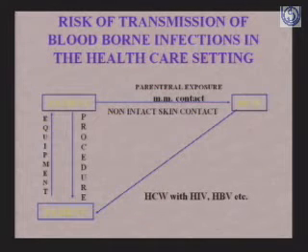So as I mentioned, the complex link between the agent, host and environment means the risk of transmission of bloodborne infections in a healthcare setting can be a three-way process, that is from patient to patient, or from patient to the healthcare worker, or the healthcare worker transmitting infections onto the patient. So we have to take care of all these infections which can be transmitted in any of these forms.